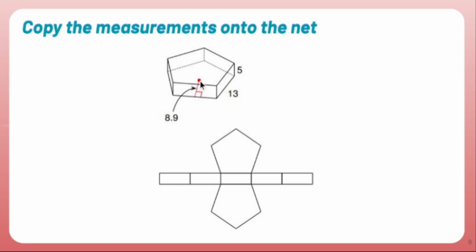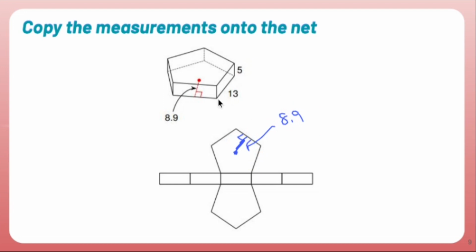Well, what I see first is probably the grossest thing. This is the apothem. Now, the apothem is essentially the radius of a regular polygon. So I'm going to put a dot right in the center right there and have it go to one of the sides right there, draw my 90-degree angle, and that is my 8.9.